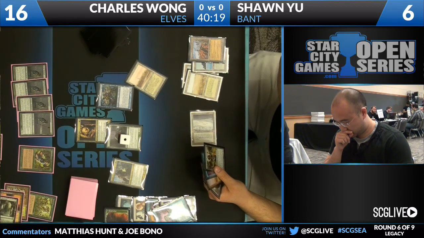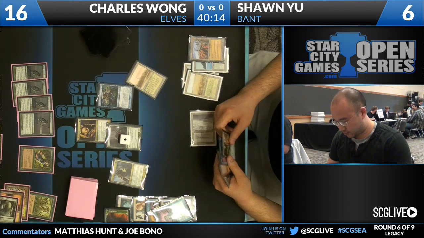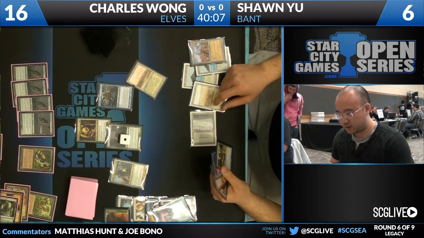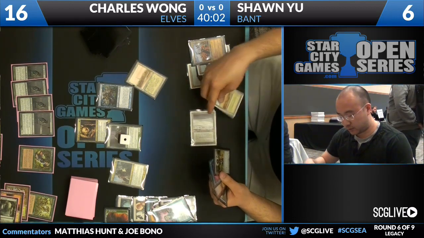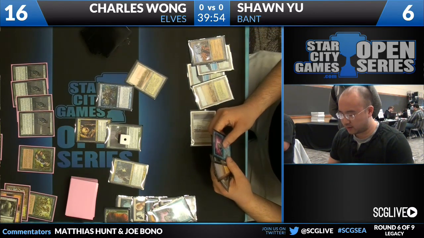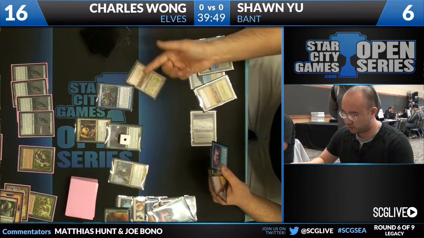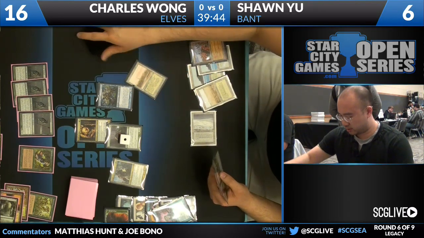I'd assume that he would put back either the Jace or the Noble Hierarch at this point. So he's already put back a Tundra. He needs to put back one more card. I don't really see value in Noble Hierarch at this point. I'd probably put back the Noble Hierarch. I don't see a real point in keeping it. You would keep the Jace? I think you always keep the Brainstorm. Yeah, I don't think you put back the Brainstorm.